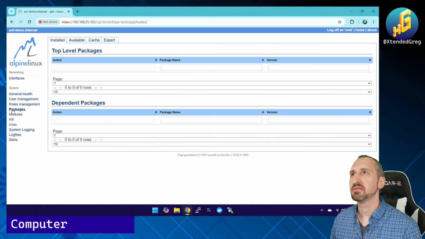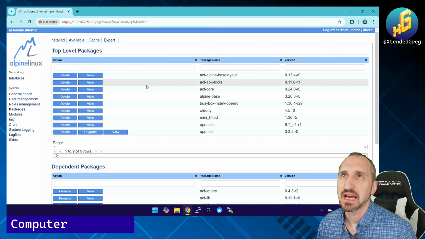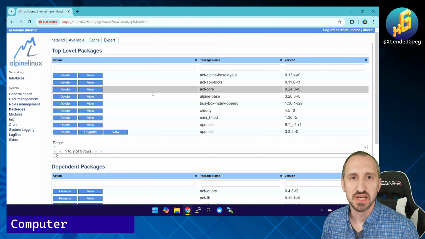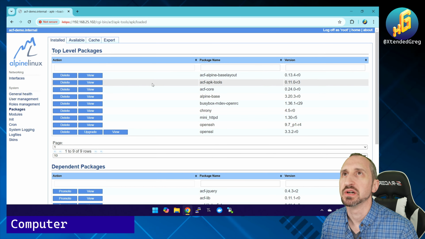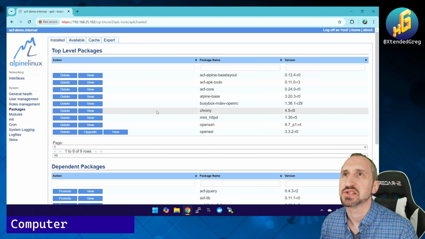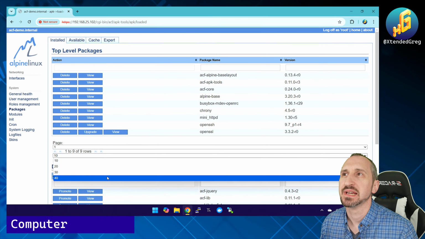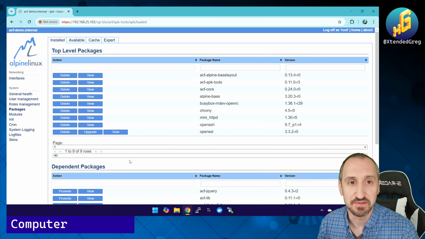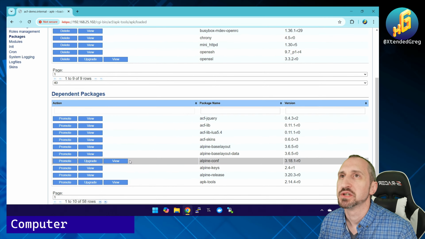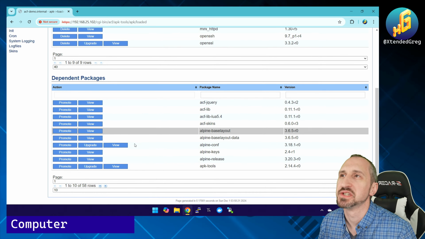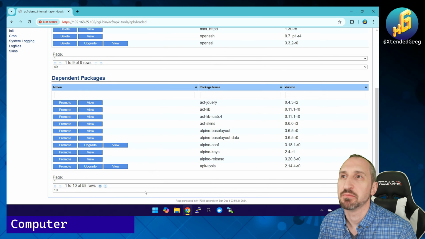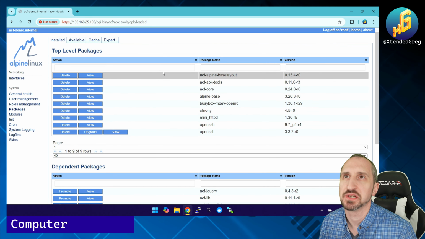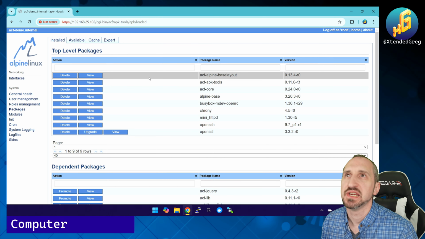And then my favorite, which is packages. So here we can actually install additional packages to be able to add that additional support. So right now we're seeing what's currently installed, and it's currently showing 9 rows, but that's all that's installed. We literally have nothing installed right now. But we could show up to 40 rows, and it shows us the dependent packages that we didn't install. So the things that were installed as part of installing these packages. So very easy, very straightforward.